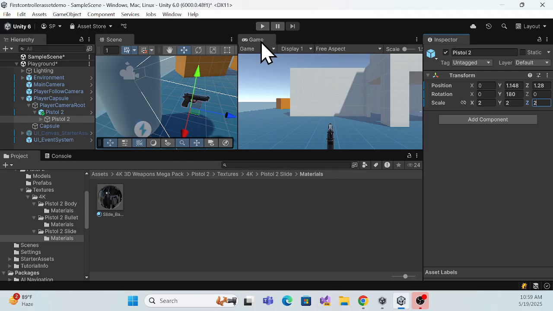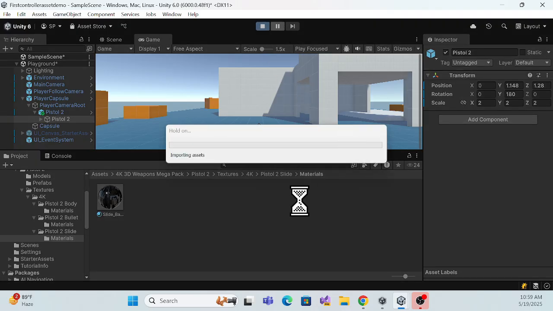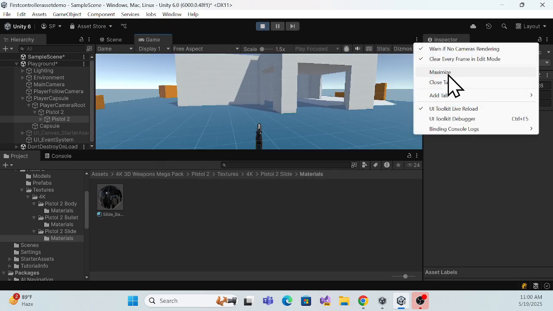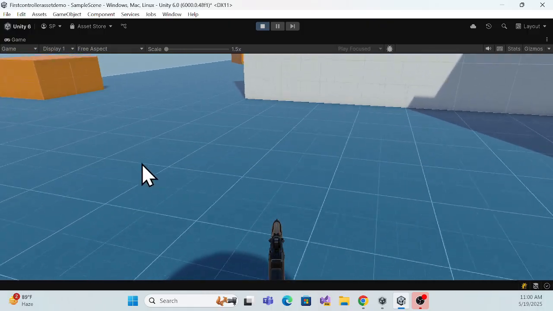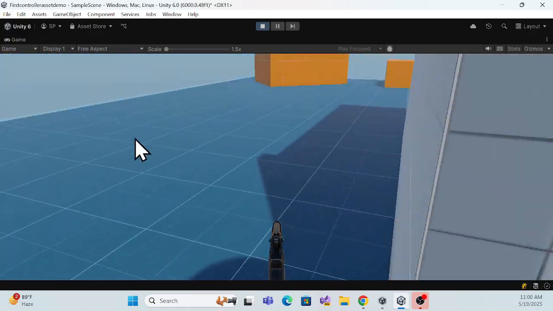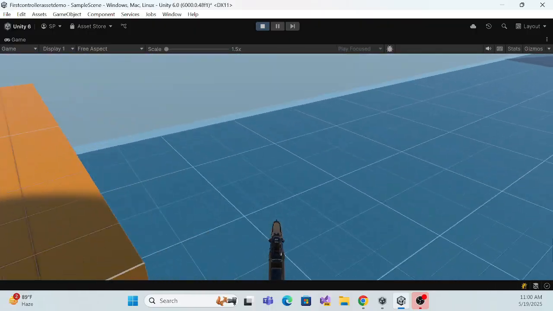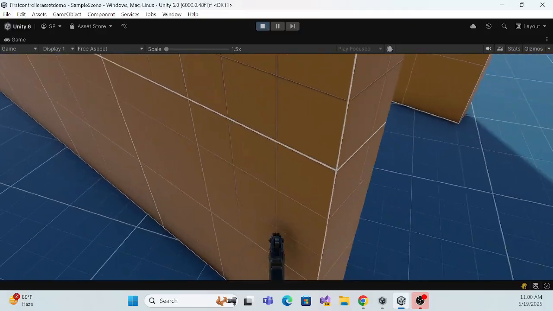Now let me move to here, and let me run this application. Even if I maximize, cool. So my gun is showing like in an FPS game, right? And I can go anywhere.